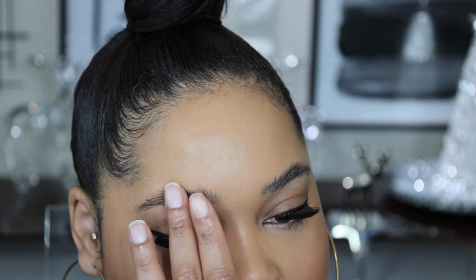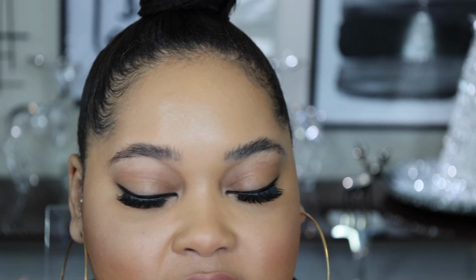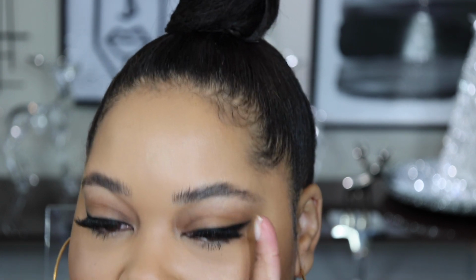I think Patrick Ta's product is a little bit more natural and it's not as heavy duty in slicking down the brows. My brows are a little bit fluffier with Patrick's product as opposed to with Anastasia's product. So Patrick Ta's product has more of a glue-like consistency, and Anastasia's product has more of a waxy pomade type consistency. So let's zoom out and rank all of these brow products.